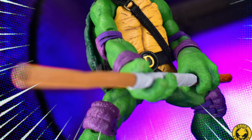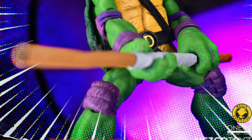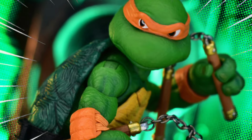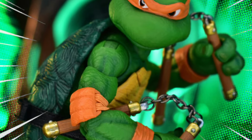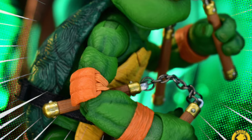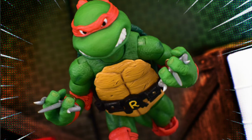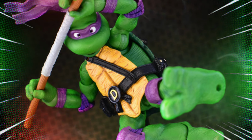But that being said, I'm excited for the fact that Mezco are finally releasing the Ninja Turtles animated versions, because I love them, and I'm sure Mezco will do a fantastic job on them. Now, on Mezco's website, this is what it's listing with the set. So the main blurb is that this deluxe box set evokes the nostalgia of the classic animated series with radical, newly sculpted portraits of our half-shell heroes, as well as a gnarly, all-new palette that brings those 80s vibes to life.